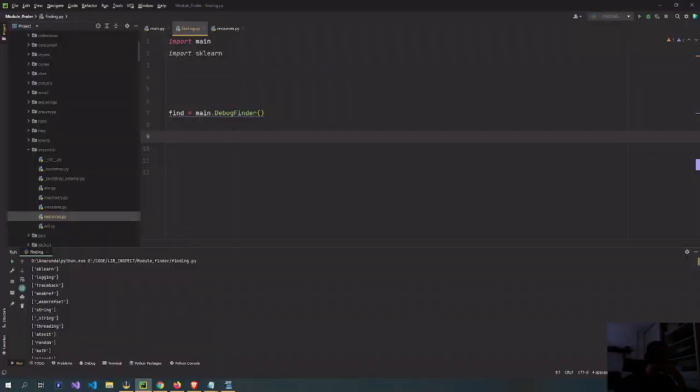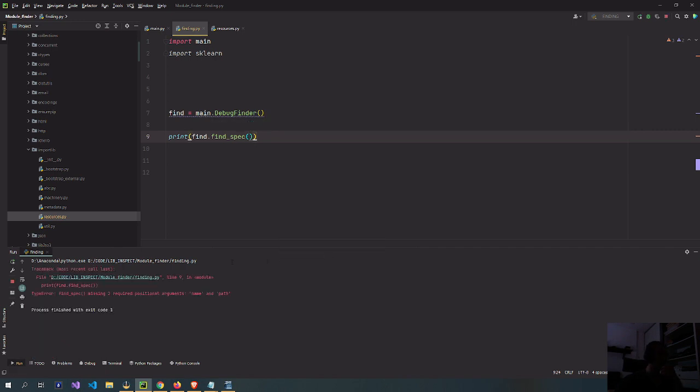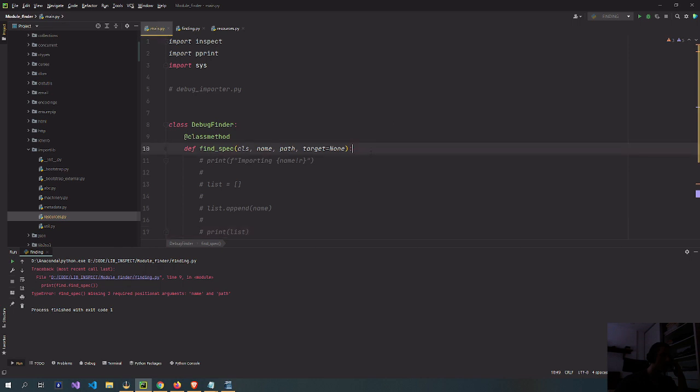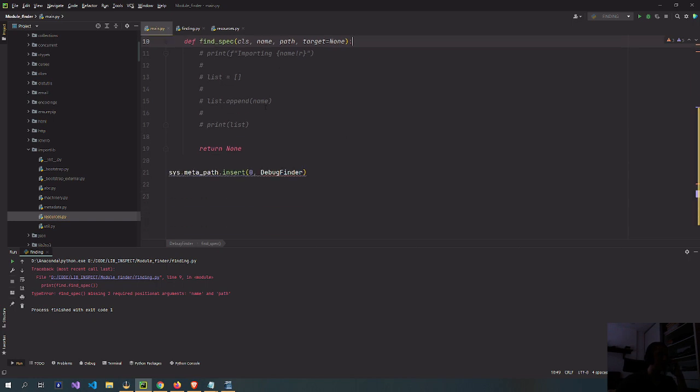Maybe I don't need to put find_spec. It requires positional arguments, name and path. But I don't understand why this works when I run it just on the file alone.